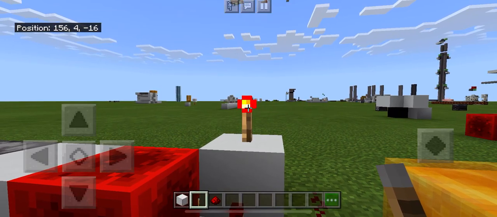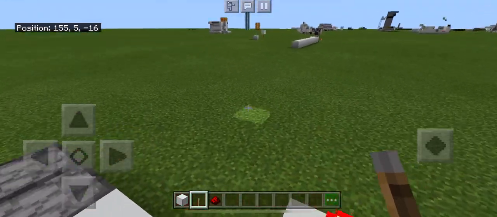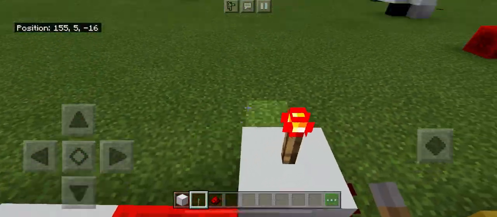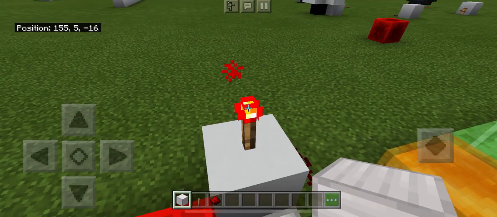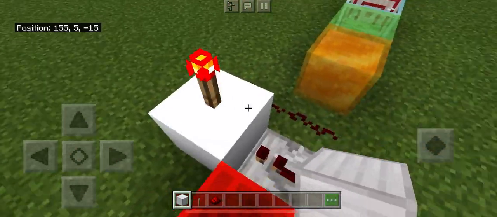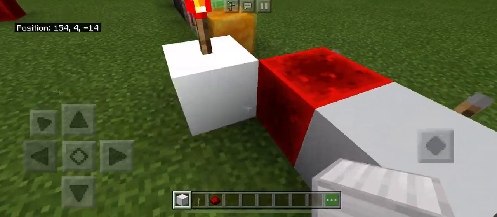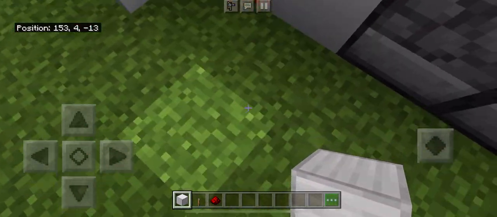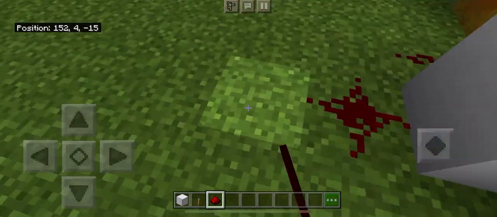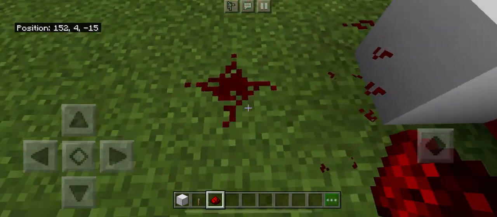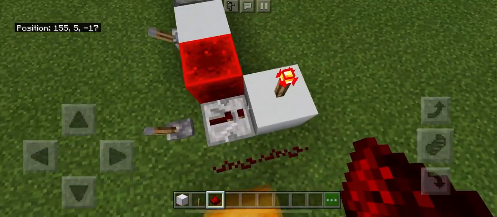As you can see, this redstone torch right here sends out a signal. It will send it out anywhere, so in the direction I'll send it through a block up to, just like a repeater can send it through a block. To turn it off, you have to send a redstone signal into this block right here. And you don't have to use a repeater, you can just use a redstone line that's angled like that, so it goes right into it. You can use repeaters, you can use things like that.